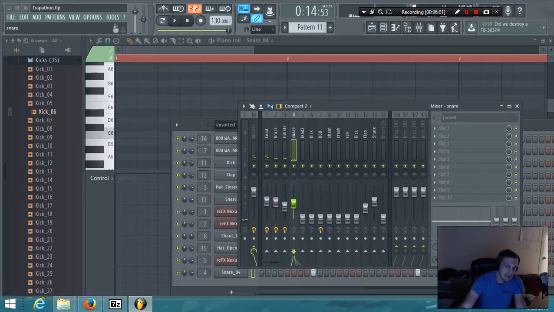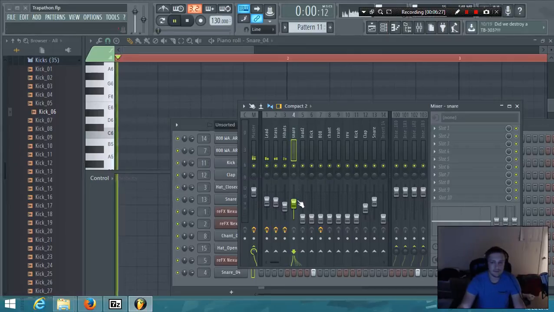And see what I just did there? If you want to move an instrument over, you click Alt Arrow. So say I want to move the snare over here. You just click on it, and then you hold Alt on your keyboard and use the left and right arrow keys to move it. That's a pretty good tip.